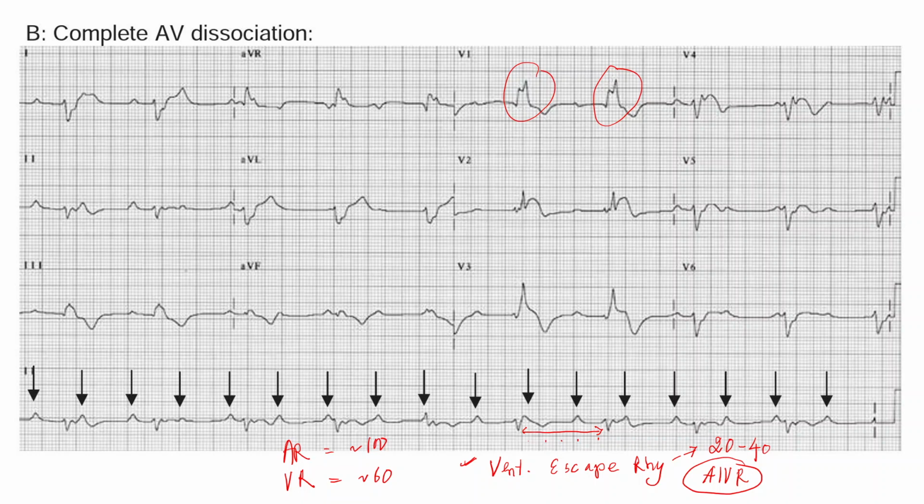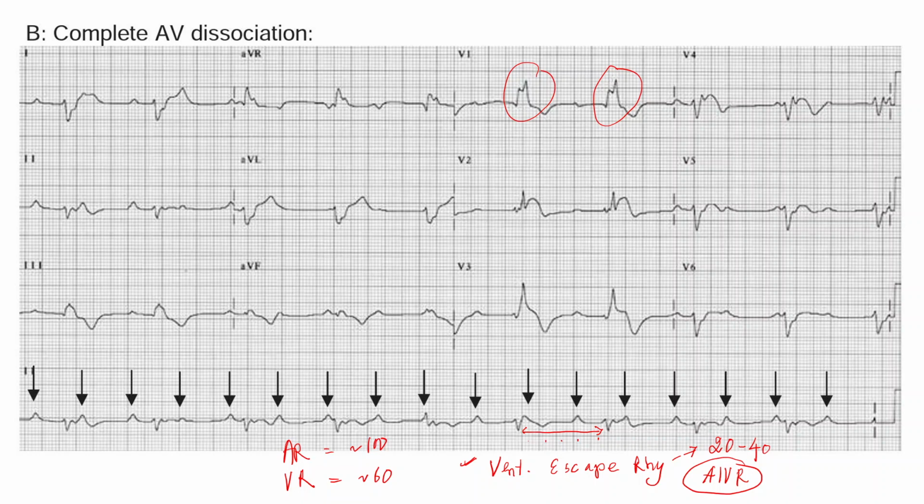But as of now, remember, if this is a complete heart block, that is the first thing you have understood. The next concept is what kind of escape rhythm this is showing. This is showing ventricular escape rhythm because the QRS is wide. Then what is the rate of the ventricular escape rhythm? The rate is 60, which is definitely more than the normal physiological ventricular impulse generation rate. So that is known as accelerated idioventricular rhythm. I hope it is clear now.